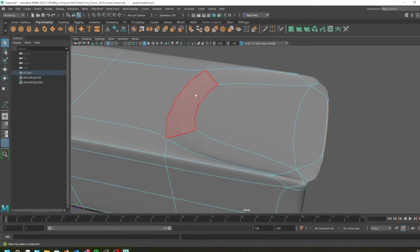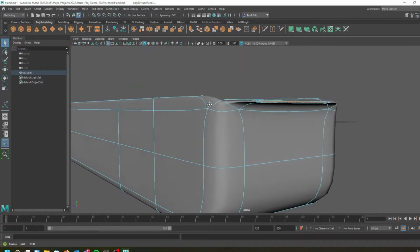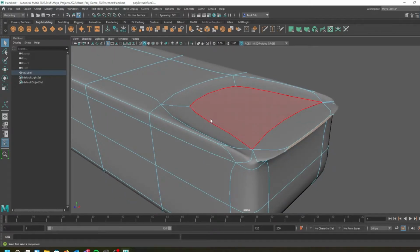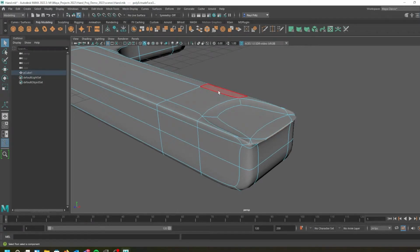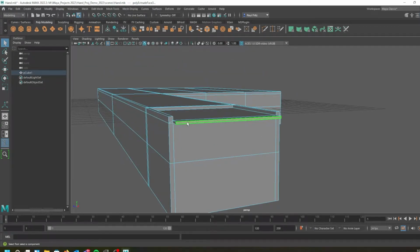Now I'm going to hit 3 on my keyboard and kind of see what I'm dealing with here, okay? So this isn't as clean as I want it to be. We're going to have to do some additional things to make it so that this works out a little bit better, but we're getting it close, okay? So 3 makes it smooth like this, and if I hit 1, it goes back to the box shape, okay?